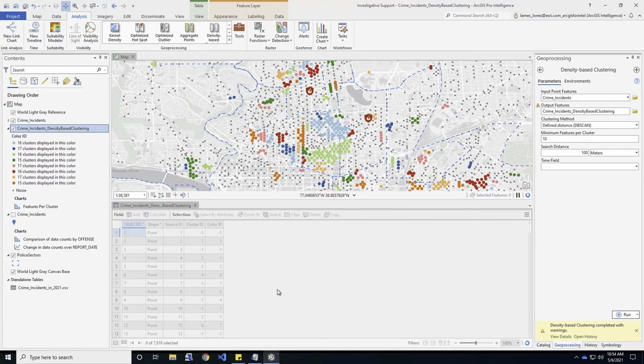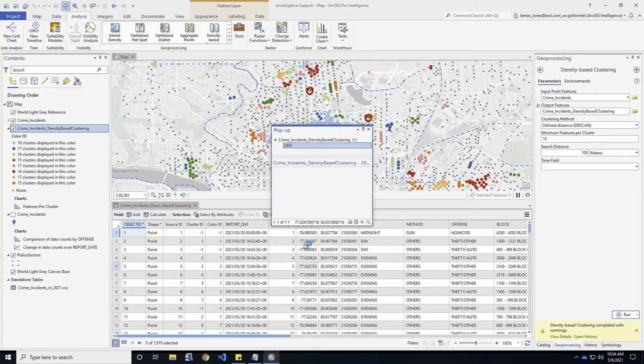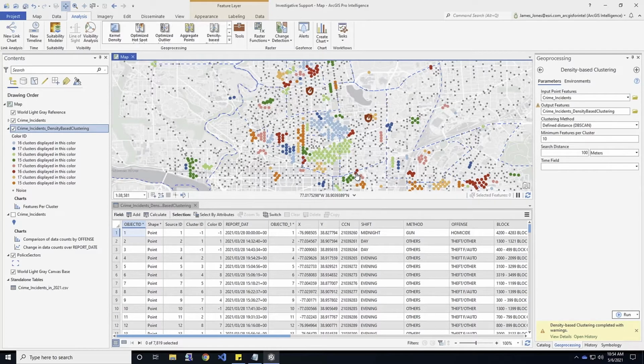And it's going to add in all this so we can start to explore what some of these clusters actually represent. And as we saw with our previous exploration of the data inside the data engineering view, a lot of these are going to be thefts or some sort of robberies or something along those lines.